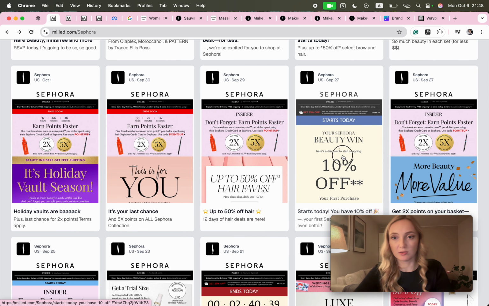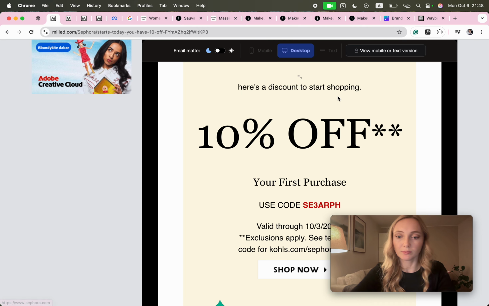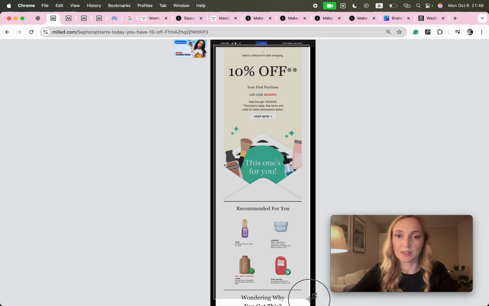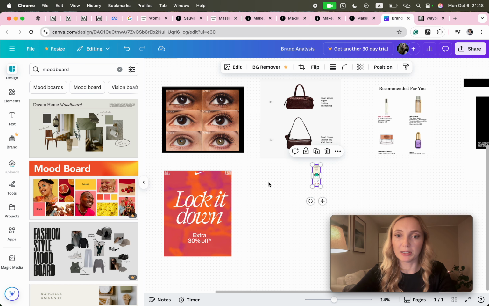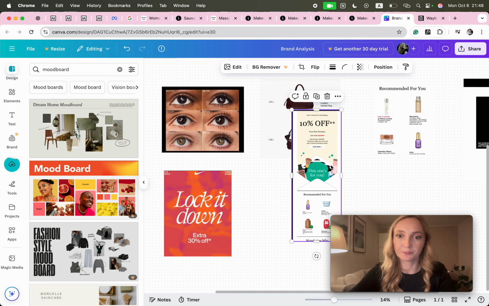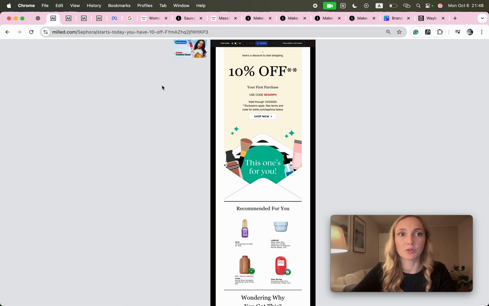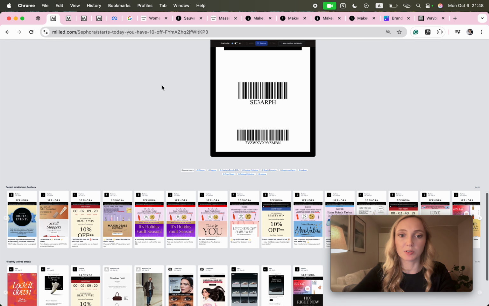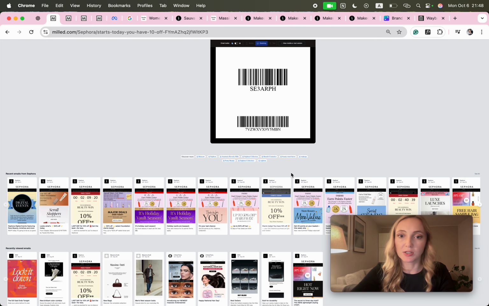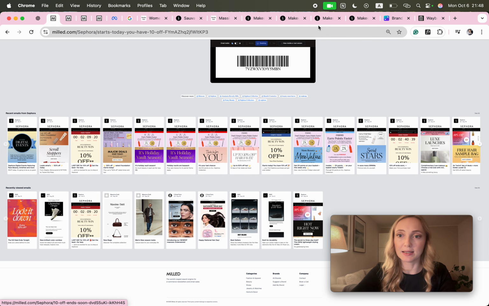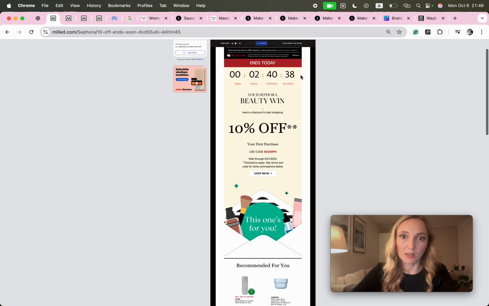So I will look at the layout. Let me make this smaller, and I'm gonna take a picture of this, let's say, and I'm gonna place it next to my sales emails, and I'm gonna add another one that we just saw, which was this one starts today, but there was one that ends. So you can see it starts is with the blue and ends is with the red and a timer. So this also shows how important the timer is. See, the animation came back.